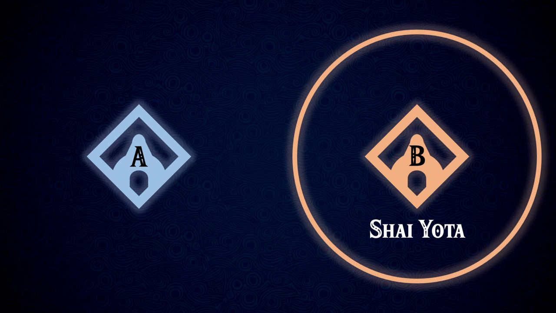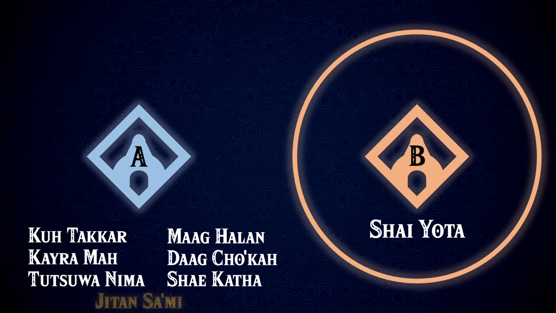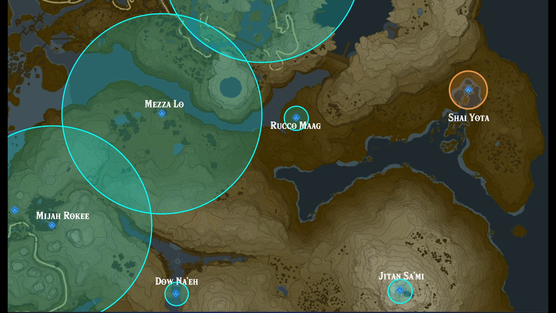These 7 shrines are Kutakar in the Gerudo Highlands, Kerama in Death Mountain, Mogg Latan and Dog Choka in the Korok Forest, Tutsuanima in the Spring of Power, Shai Yota in the Spring of Courage, and finally Jitan Sa'mi in the Spring of Wisdom. Of all of these, by far the closest one to Shai Yota is Jitan Sa'mi, so that is the one that we will use for our ISCW.